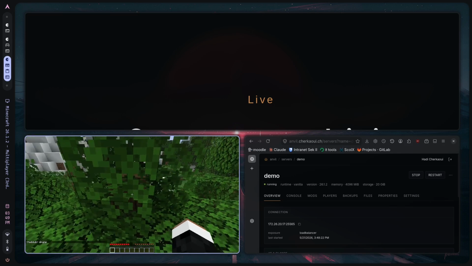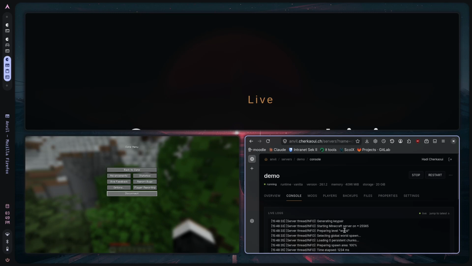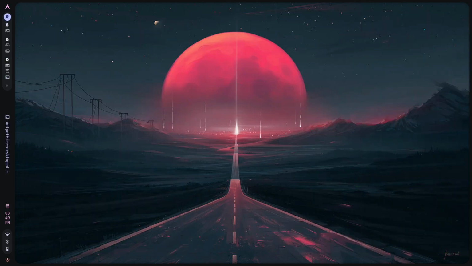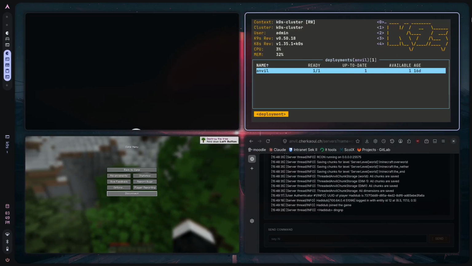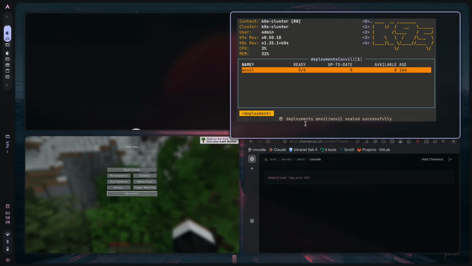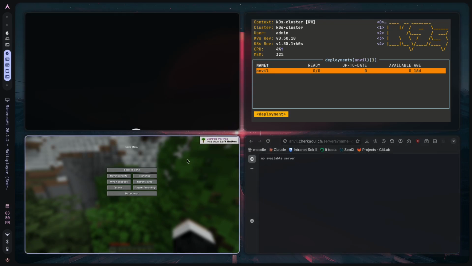Then we'll see in the panel, in the logs, what I just wrote, that I joined, etc. Just like normal. Now, to prove that the server is independent, we'll just go on my cluster. You can see this is the Anvil deployment. To show you, I'll just scale it down, effectively killing Anvil. Now it's scaled down to 0. We can see I won't be able to reach Anvil anymore, right? No available server.